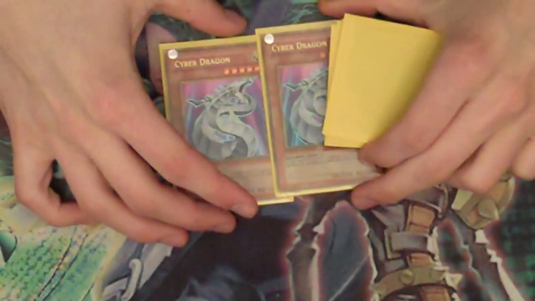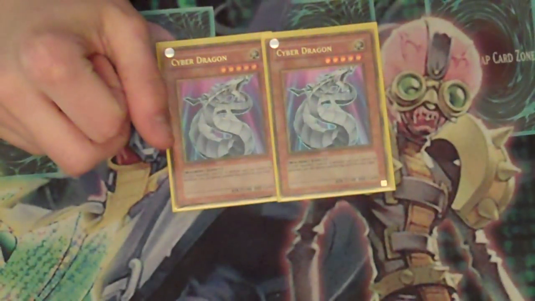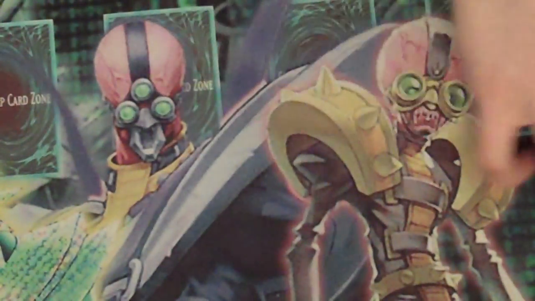Cyber Dragon, basically just a free beater, siding against LS variants, Glads, Karakuri, all those other random machine decks that can be kind of annoying.